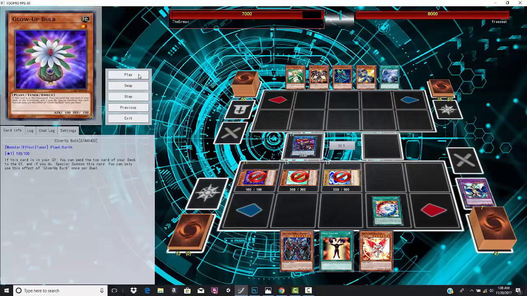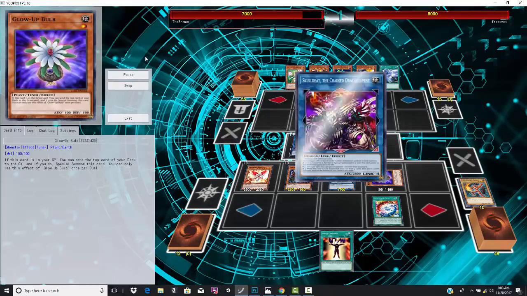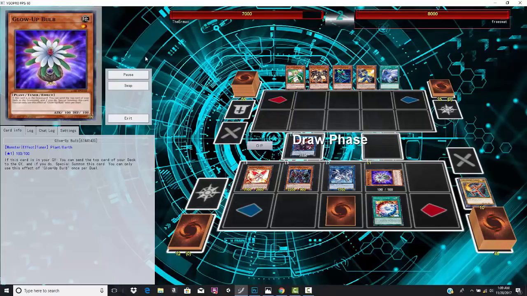In fact, he might even just drop that Plasma right here. He's going to drop that Plasma right here, so yeah, no trade-in required, guys. He's going to summon Plasma, gets 2 copies of Shine Ball tokens. He's going to go for Proxy Dragon, then get Glow-Up Bulb out of his graveyard, and then he special summons Krystia.